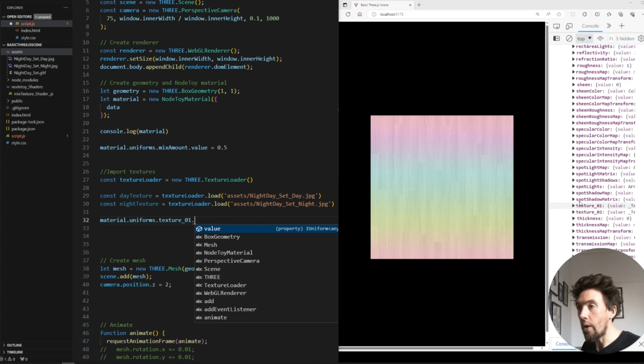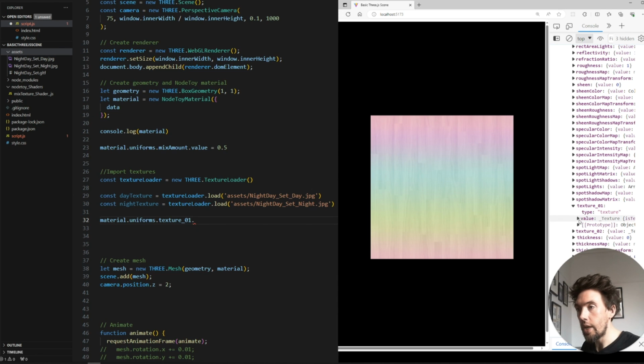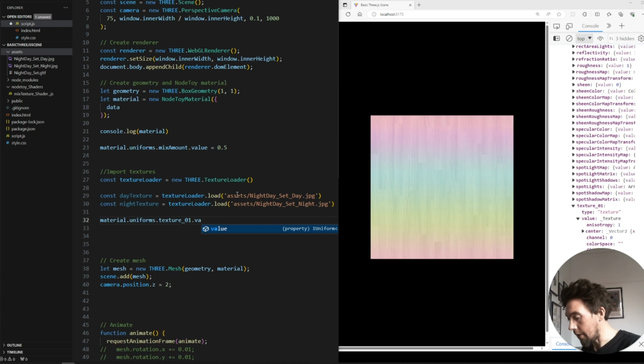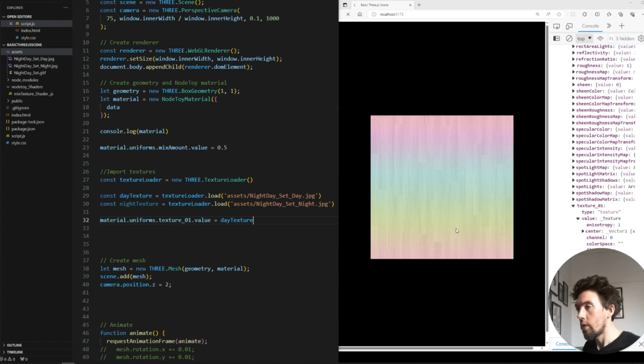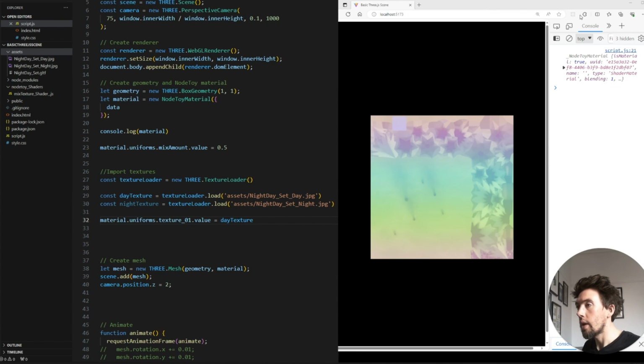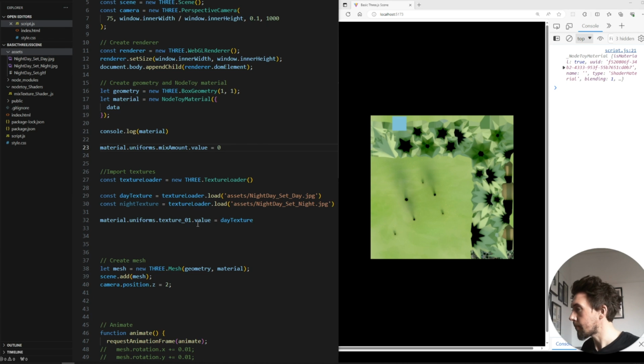And again, it's value under there that you need. So that's what's looking for the texture, rather than the actual texture 1 object. Value equals dayTexture. And you can see there, it's still on 0.5, but if I change it to 0, you can see it's loaded onto my model.